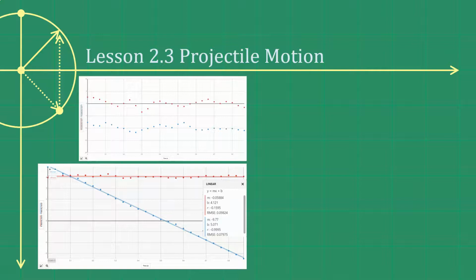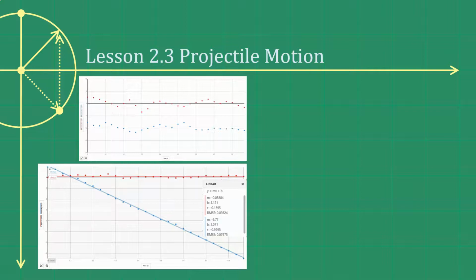Notice that even my linear curve fit works out with a slope that's almost 0. It's very, very small. So this would represent a horizontal line. Now, I don't recommend doing linear curve fits on horizontal lines. The better way to do this is just to calculate the average of all of the points, but this one actually worked out pretty well.